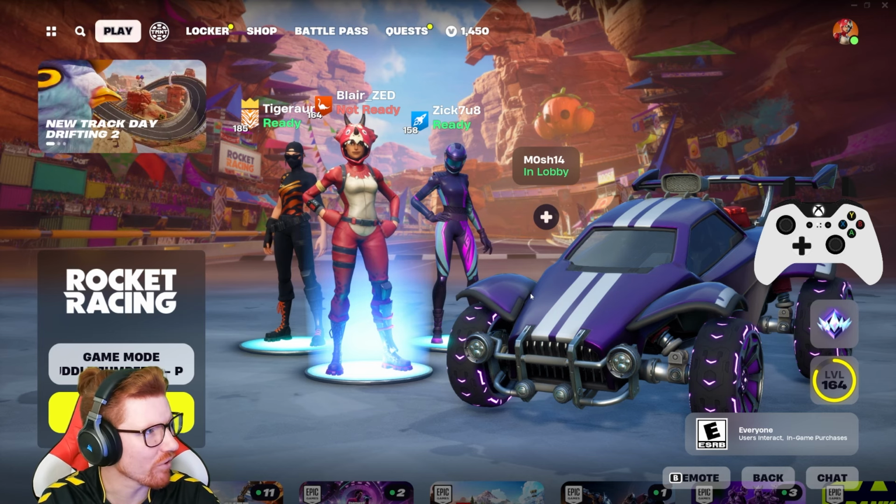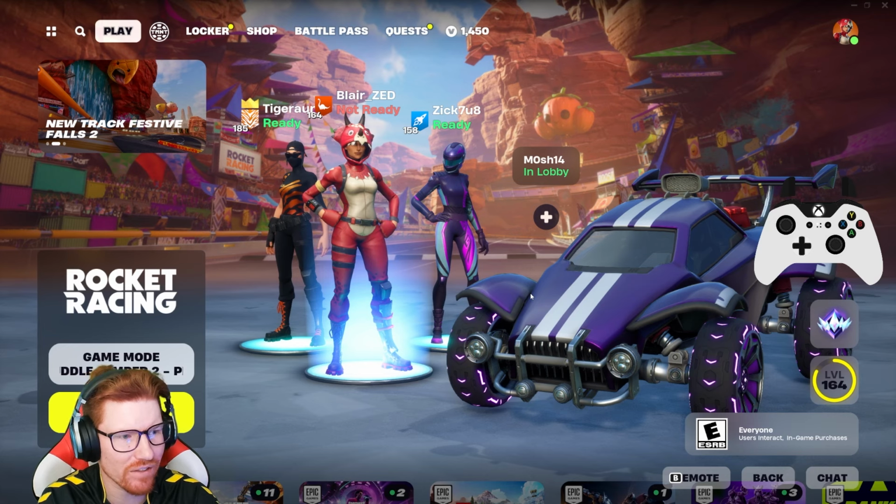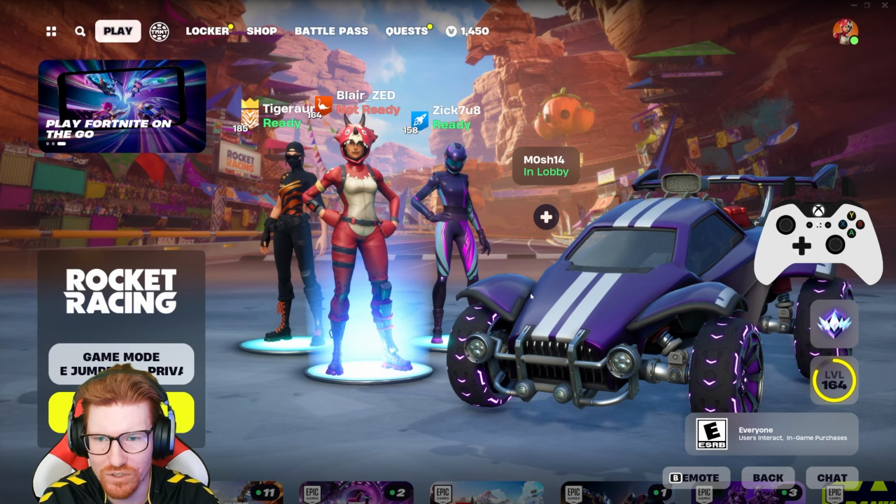Woo! What a race that was. Zick is going to need to make something happen here. Tigeraura is currently up 3-1 in this best of 9. That does mean 1-5.